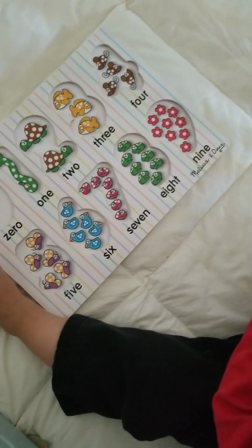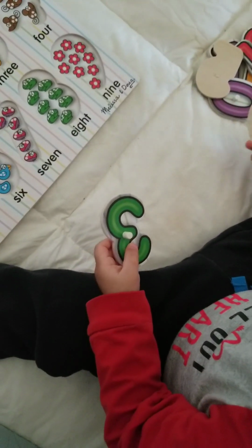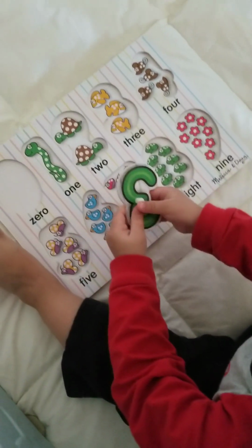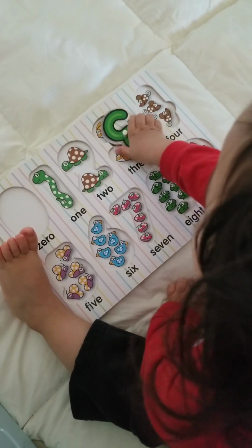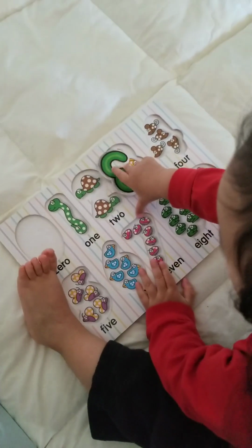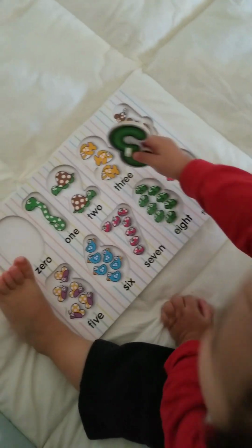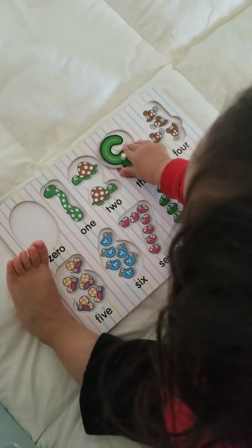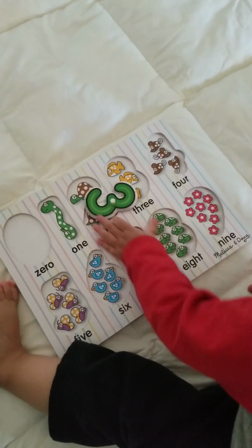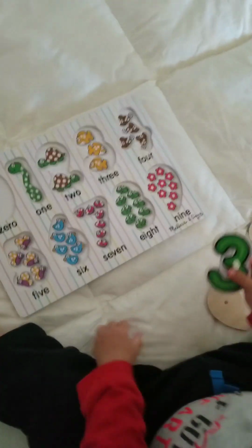That one is number three. Put that one with the three fishes. Where the fishes are. Okay, the other way. Turn that one to the other way. Let's opposite. Okay, upside down. Okay, right there. Oh, not that one. Turn the other way, the upside down way. I know it's frustrating, isn't it? I know. Oh, that one. Okay. Put that one like that.